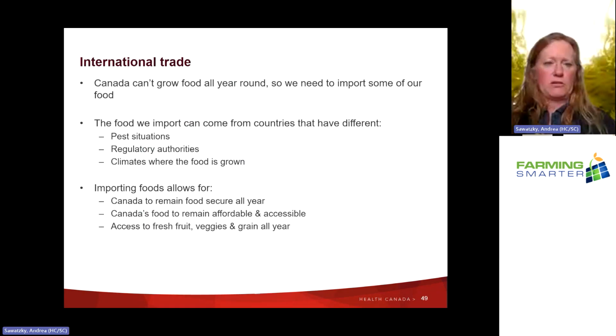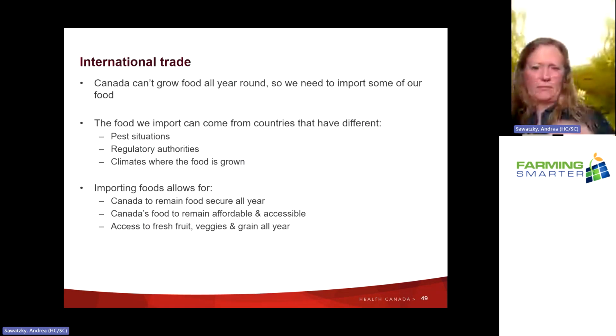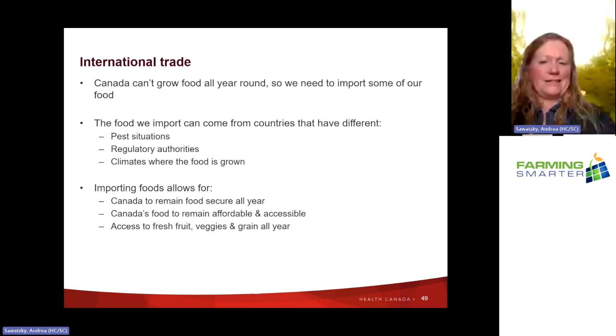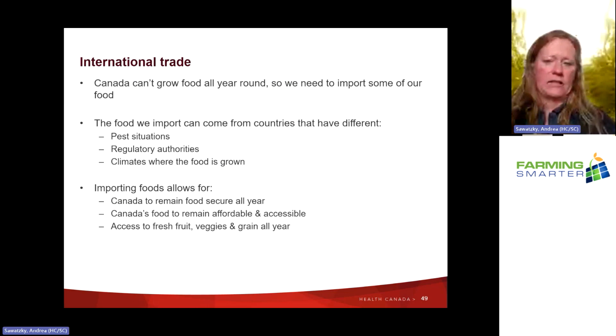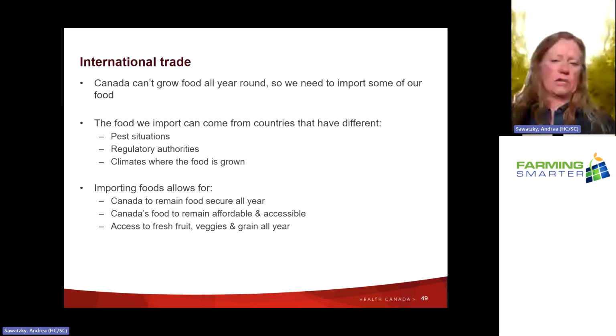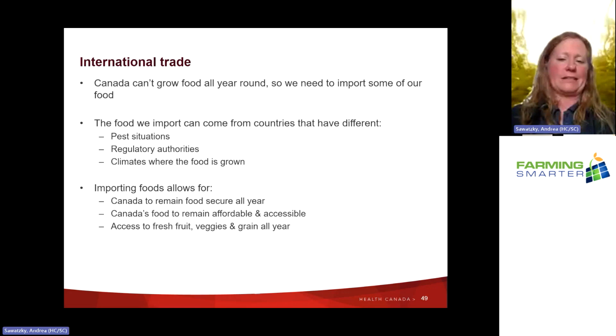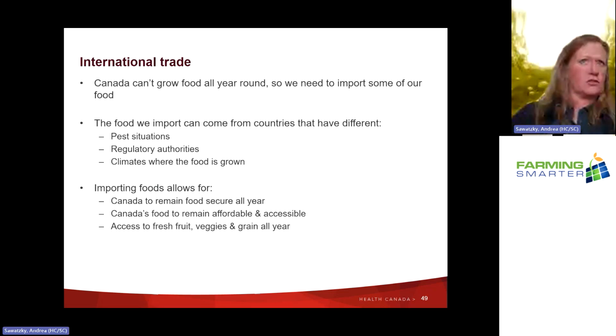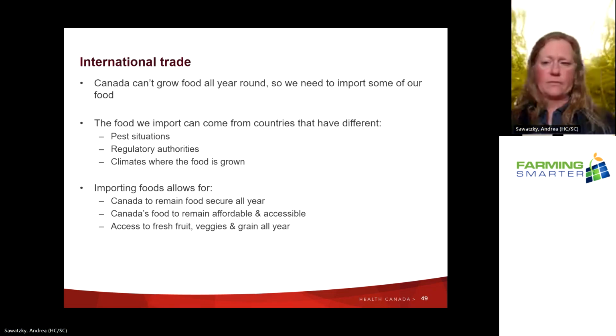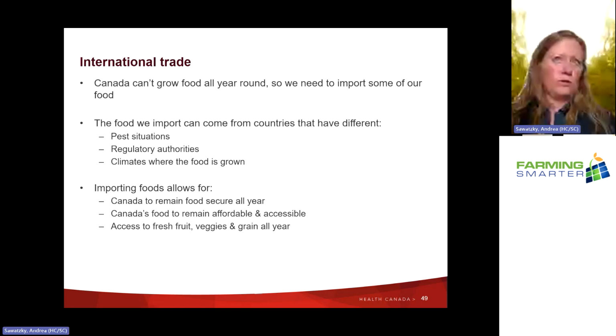And if you think about international trade, this is an important slide. In order to facilitate trade, Canadian MRLs are aligned to the extent possible with the Codex Alimentarius and US tolerances. This helps us import food products to Canada, and it helps us export food products internationally. And as we look outside right now, we see all the snow falling and it's well below zero out there. We can't grow food year round unless it's in a greenhouse, right? So basically, we produce food in the summertime. We're not in the tropics, we can't produce year round.